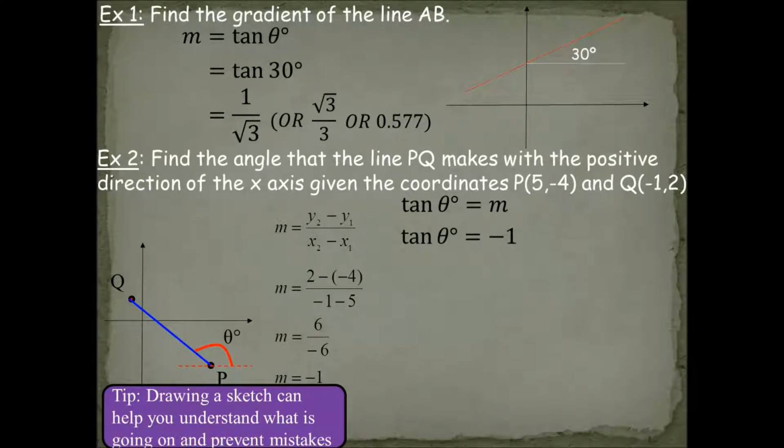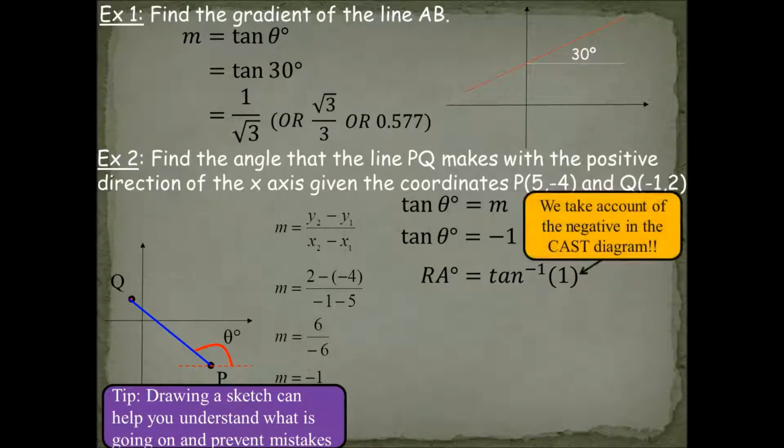Where have we seen a scenario like this before? Well, hopefully you're all screaming that we've seen this in our solving trig equations, or even going further back, you could have solved some version of finding the angle with SOHCAHTOA. But the -1 was relevant. We introduced you to the concept that we don't do the inverse tan of a negative, but we take account of any negatives in the CAST diagram.